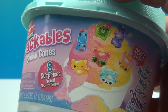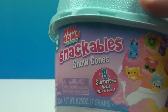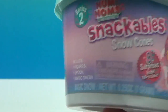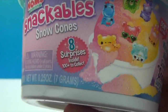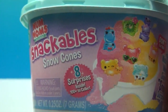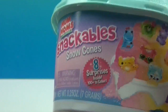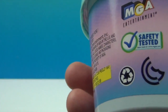Check that out — look how colorful it is! I am a lover of snow cones. Snow cones and cotton candy seem to go together to me. We love our snow cones and slushy things. These are not edible, but you can look inside for your eight prizes. It says 100-plus to collect! You can get blue inside, a double color or a single color. These are Num Noms Series 2 by MGA Entertainment, and they are safety tested.